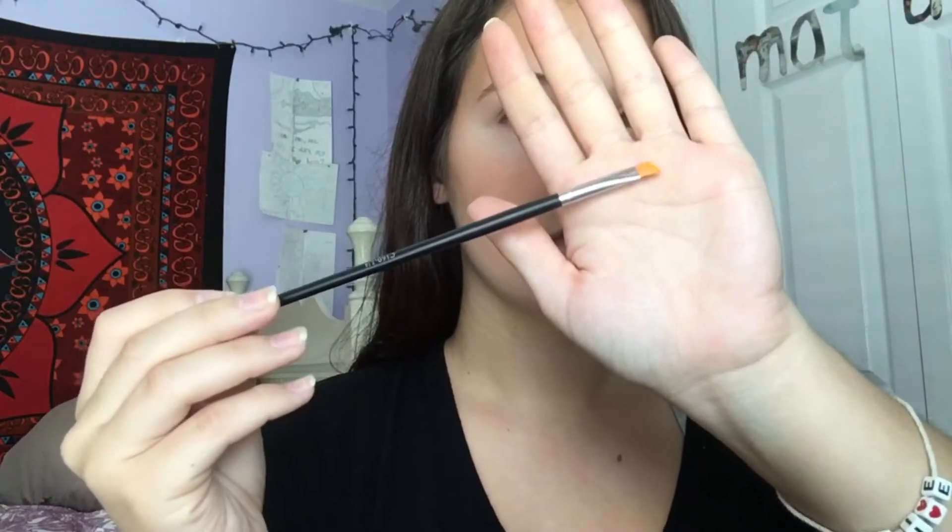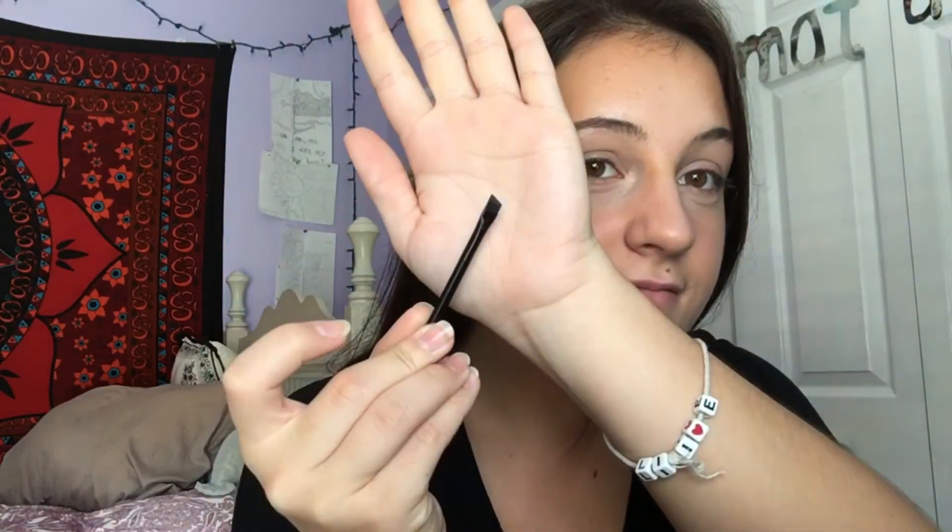But today I'm just going to show you how I use my NYX powder, because this is my favorite way to do my eyebrows — it's the most natural. Some of the brushes I use are this Morphe angled brush, a Crown angled brush, and another Crown angled brush, but lately my favorite has been this little elf brush that I got with a smudge pot.